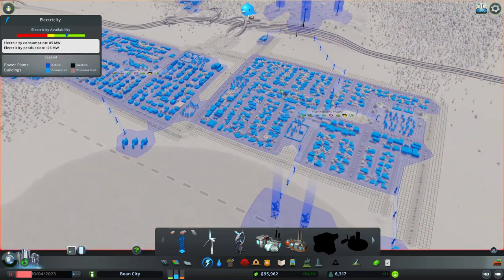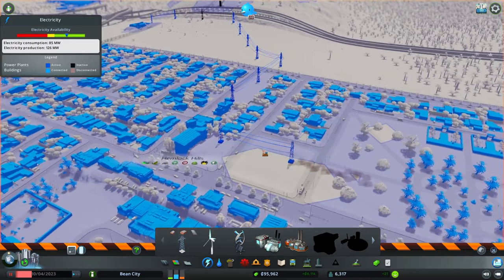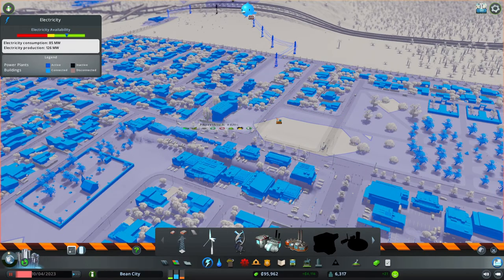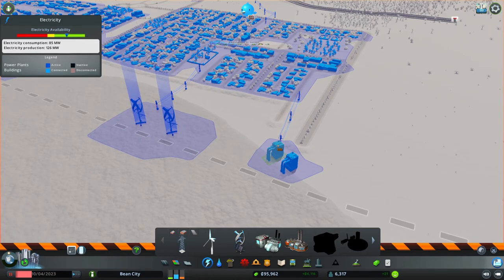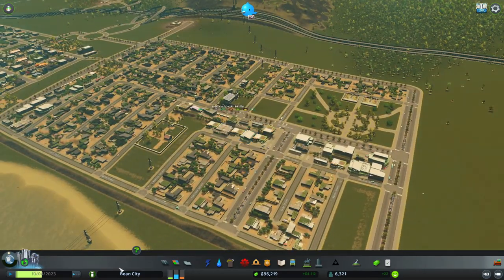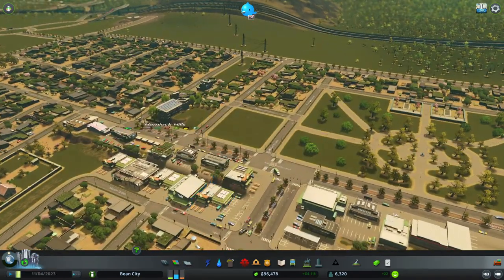We also got it connected there, and we can also, in fact, get rid of this, because our park is now in the power zone, so that is good. We just need it over there. Nice, that is good. This is connected to it as well. This is connected. Okay. We are doing good. They're complaining. They want some more commercial areas. Guess we should give them that.